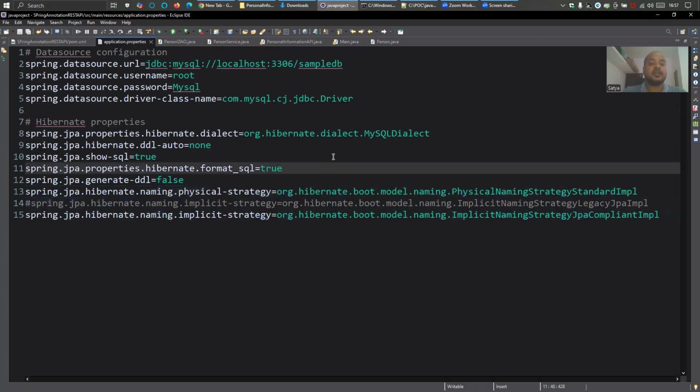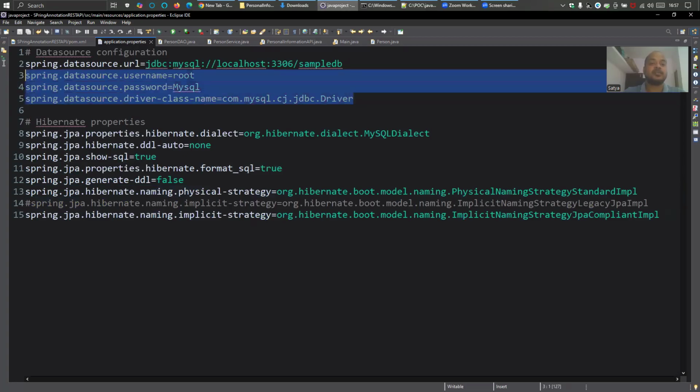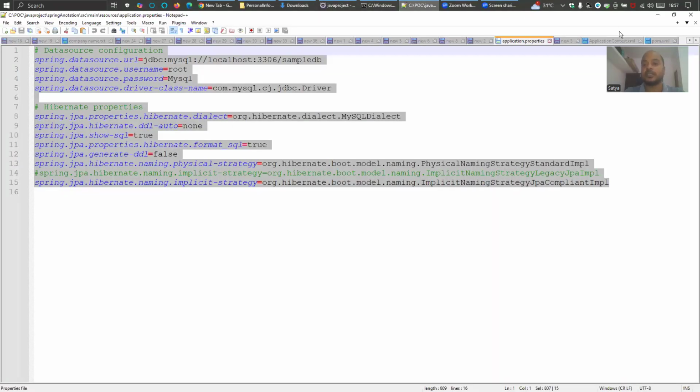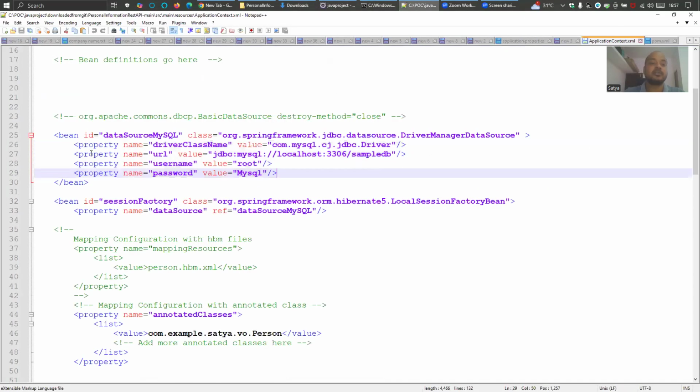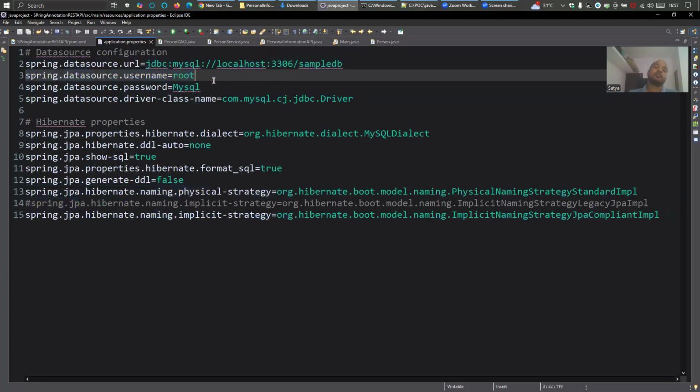So if you see this little information, spring.datasource.url, these all come directly from the Spring application context XML. You see here the properties from line number 26 to line number 29. These are the properties which they have configured. Nothing special is there. In a properties file, you always write key-value pairs, and you should know what key will have what value.